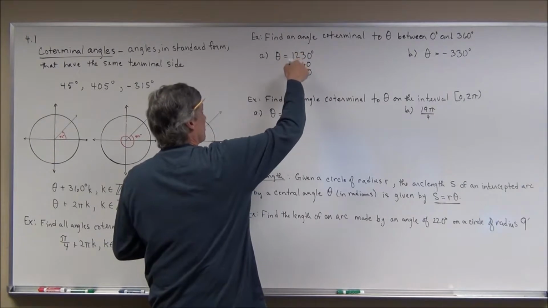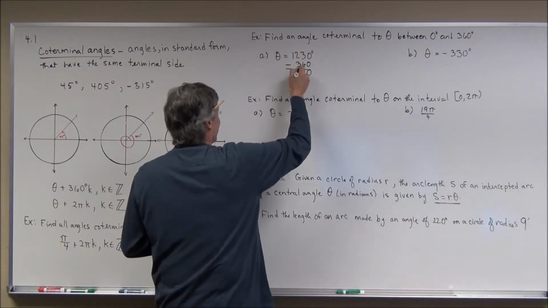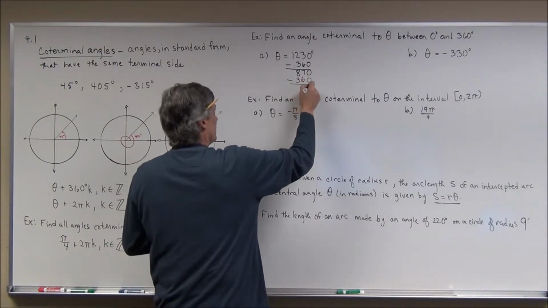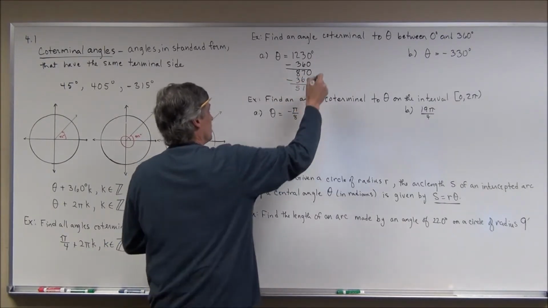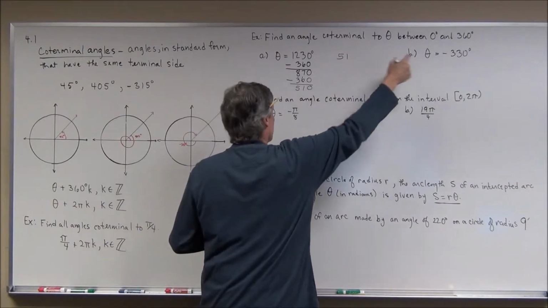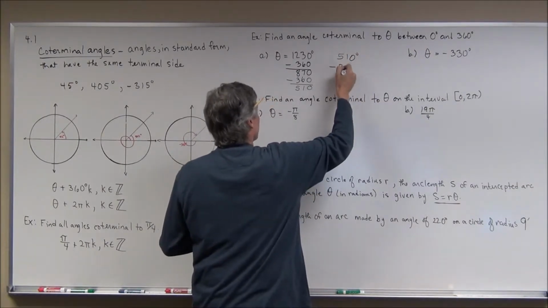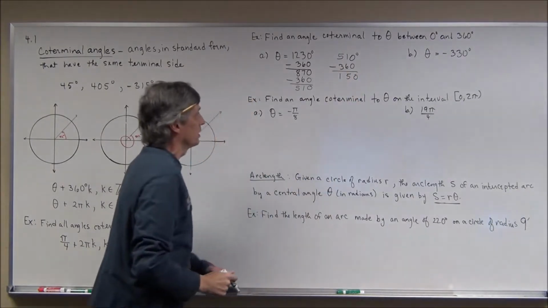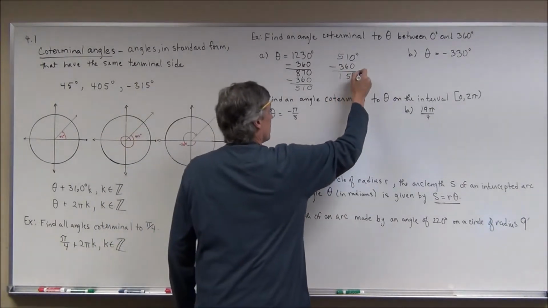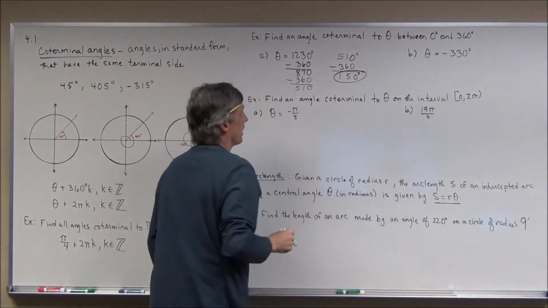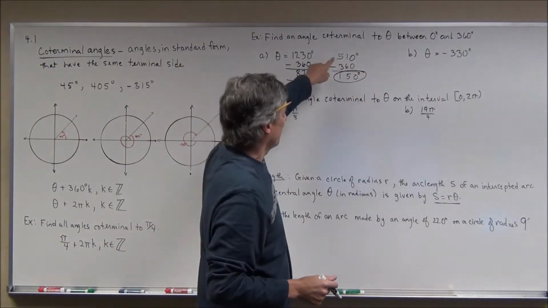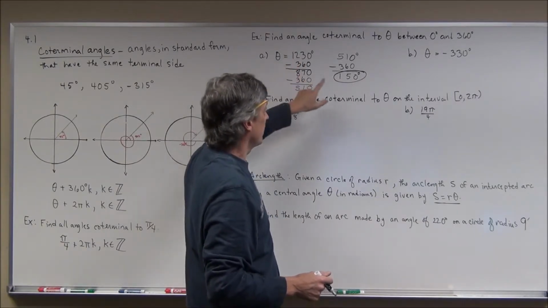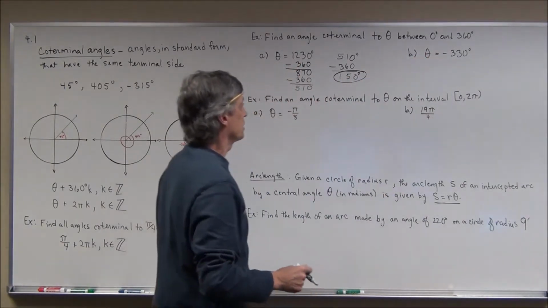I borrowed one, so this is going to be an 8. 870 degrees. Now I'll subtract 360. That's going to be 510 degrees. Still too big. Still too big. 510 degrees minus 360 is going to give me 150. At least I hope it does after all I messed up. 150 degrees would be a coterminal angle between 0 and 360. Now that's coterminal, and so is 870. And of course the original here, but we're looking for one between 0 and 360.